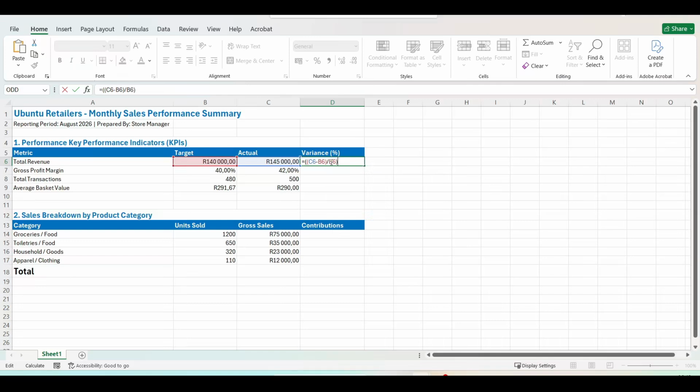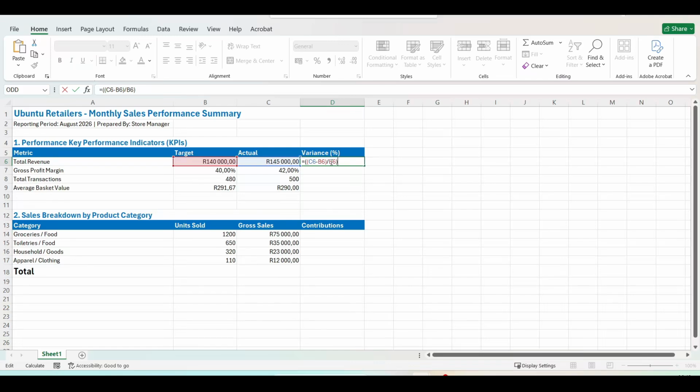It's important to explain this formula so that you can understand why this formula is used. Equal sign, we open the bracket. We open another bracket. We say C6 minus B6. In other words, we are forcing the spreadsheet to focus on minus first before we can create a percentage.